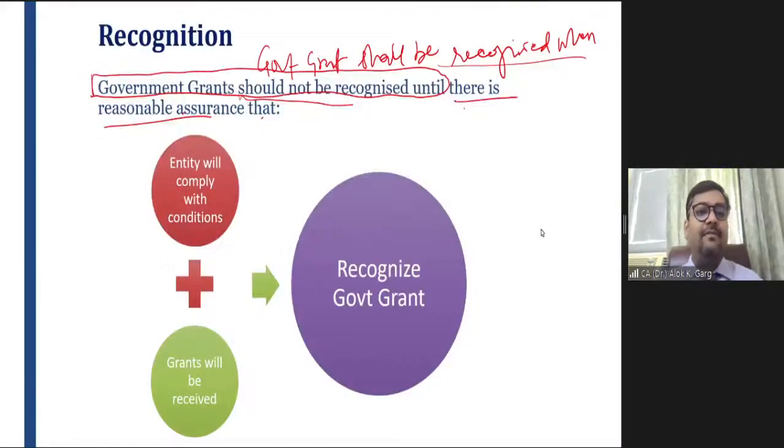Sir, the grant has already been received. Second, the entity will comply with the conditions. Sir, the entity is reasonably assured that it will comply with the condition. But the grant has to be received from the Municipal Corporation of Delhi, MCD. And MCD guys are fighting with the central government.